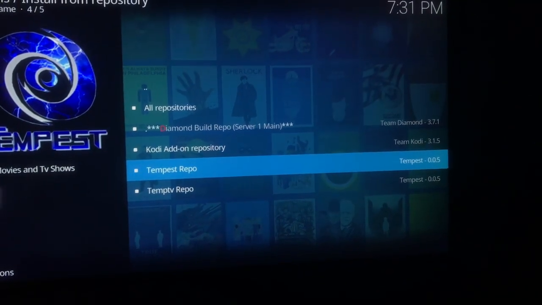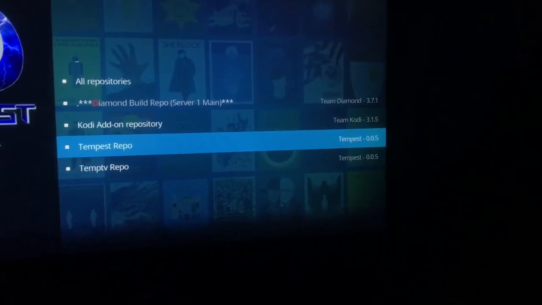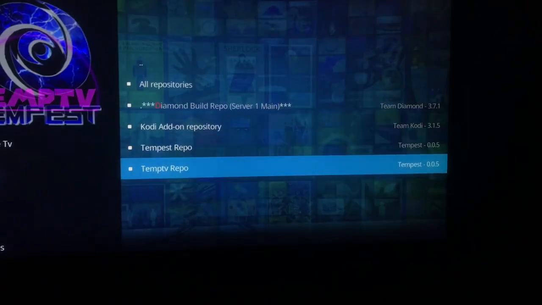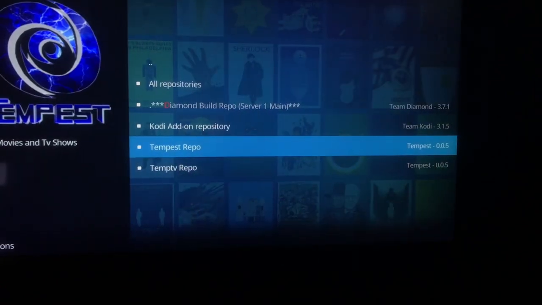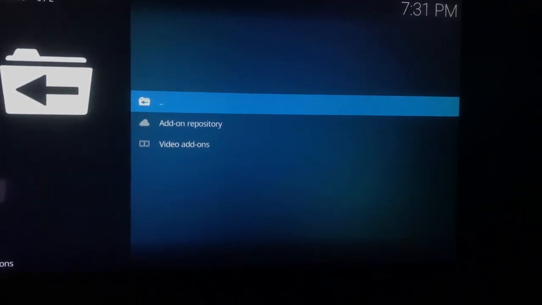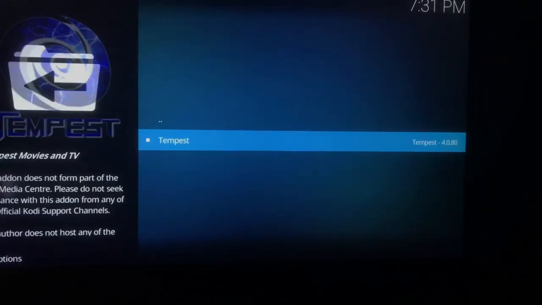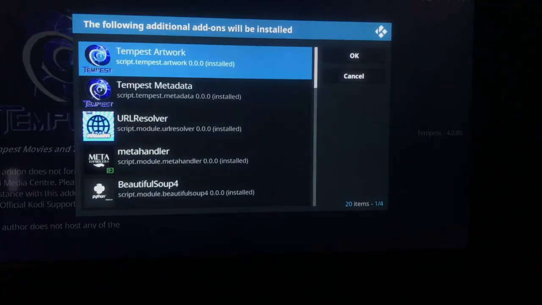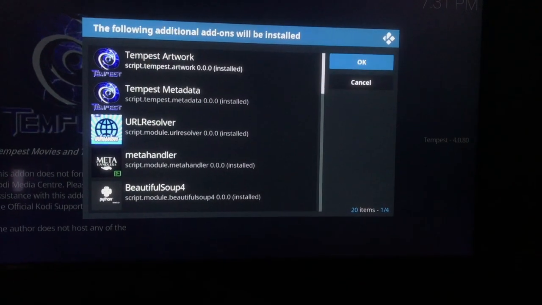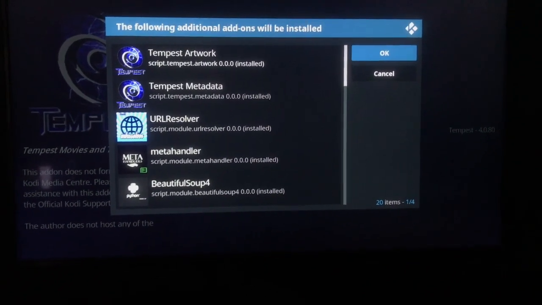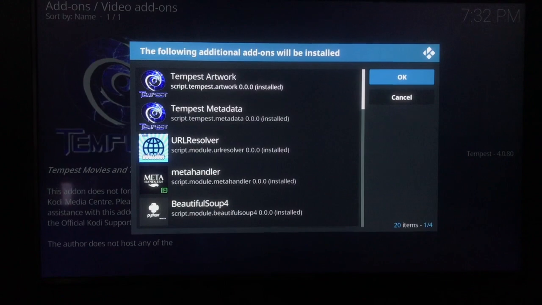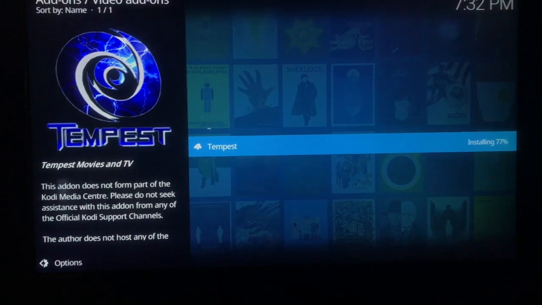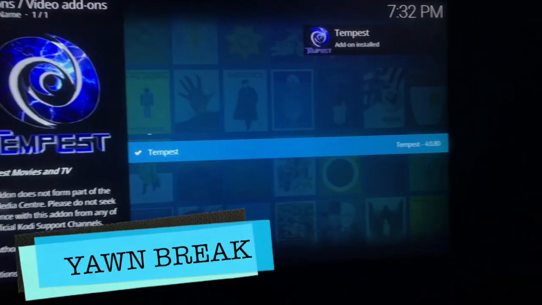But it's going to pop up as like a title or something, but you can see from the side which one you had downloaded, and it'll show you which one. And see, that's the temp TV right here. These are both of the files right here. So you're going to click that, go to video add-ons, and click it and download it. It's going to pop up like this, and you're going to hit install. Click OK. Like I was telling you guys, this source does not work, so I'm going to click on OK just to show you how well it's frozen right now. Okay, there we go. I clicked OK. I'm going to show you guys how I do.